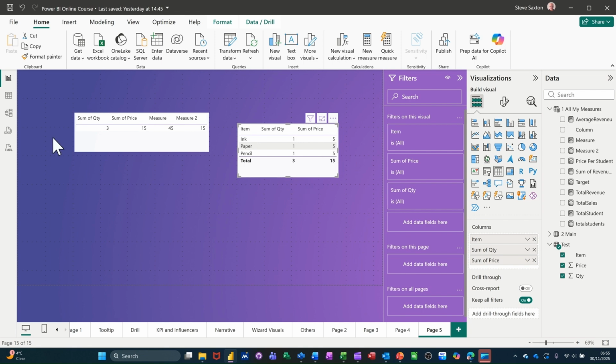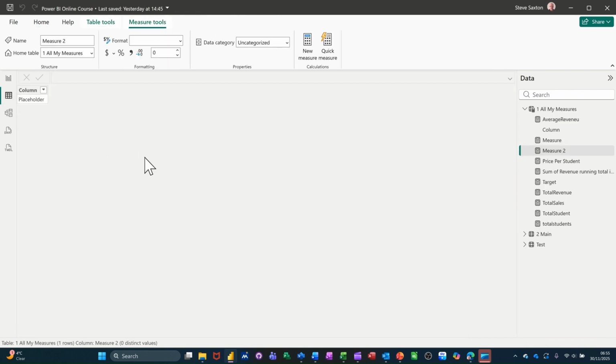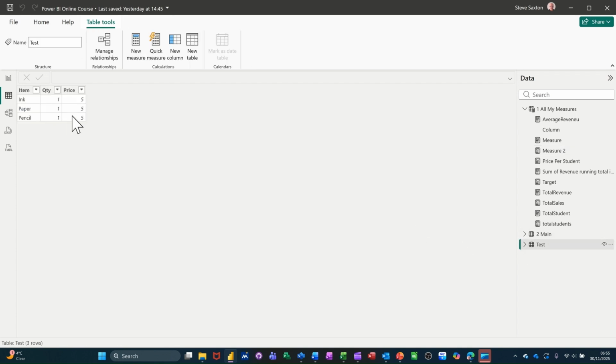So if I go back to the table, you're using SUMX if you want to do a calculation row by row. You're using the sum function if you just want to add up a column, total the column. So this is called an aggregate function. The sum function is aggregate, and the SUMX function is a row by row function, iterative.